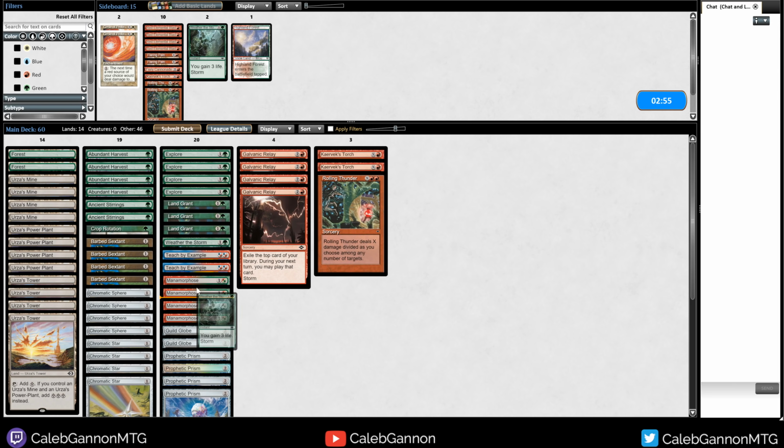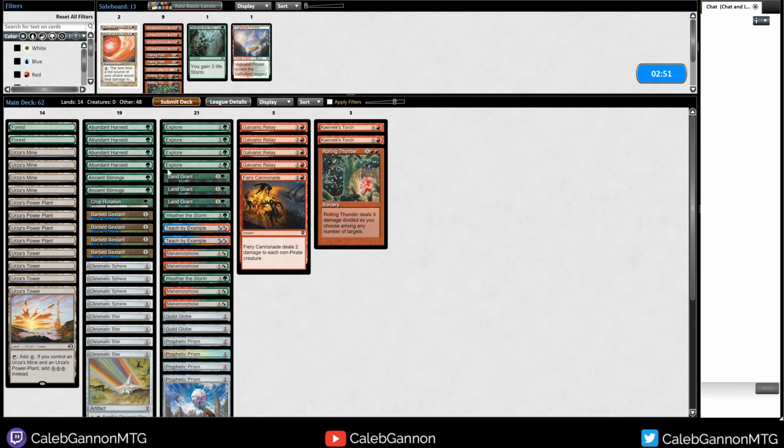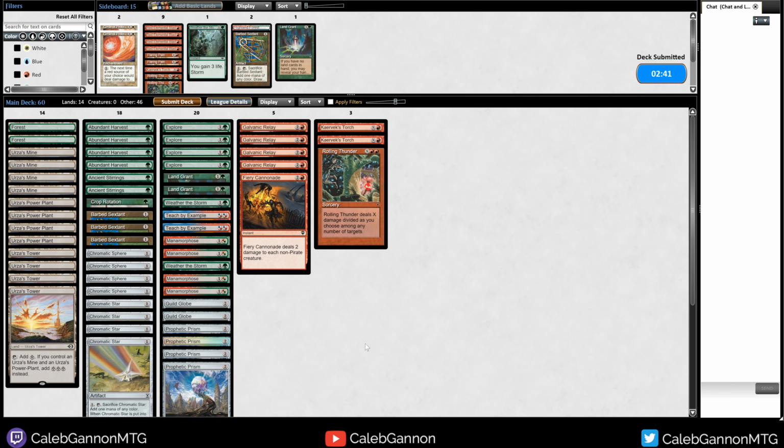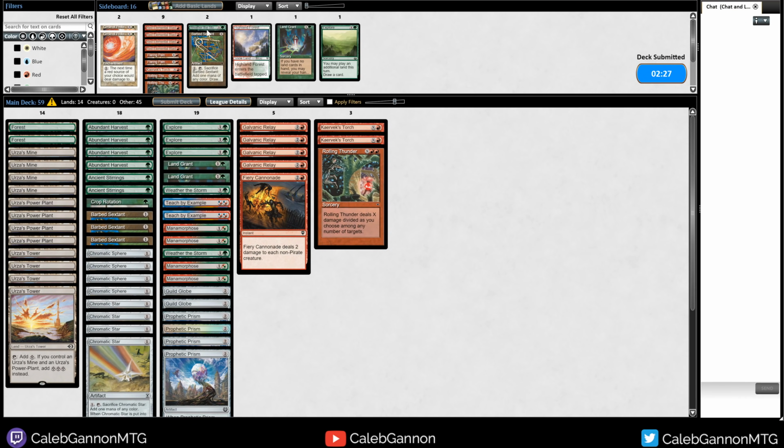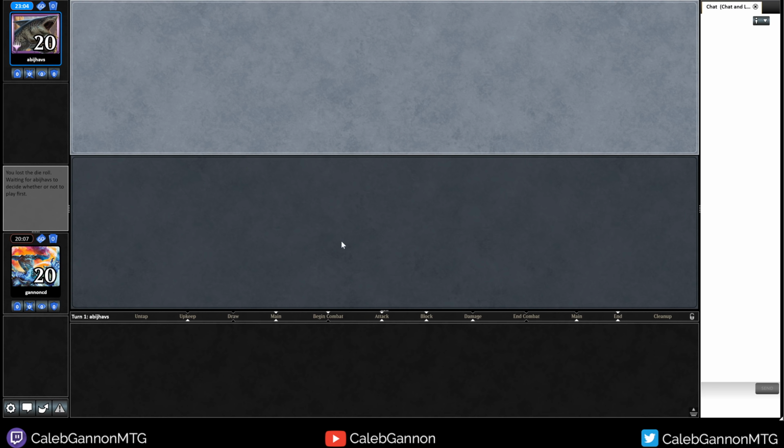Bring in second copy of Weather the Storm. Bring in Fiery Candidate. Remove Land Grant on the draw, and Barbed Sextant on the draw. Run it like that. Actually, I think I'm going to cut Explore and bring in another copy of Weather the Storm. I think the games that I die are where I'm Explore flooded. It's really good though. I don't know. We'll see. We're just testing things to see what works.